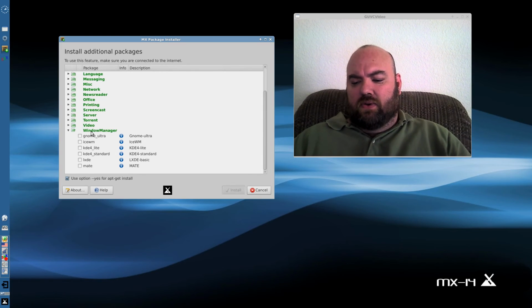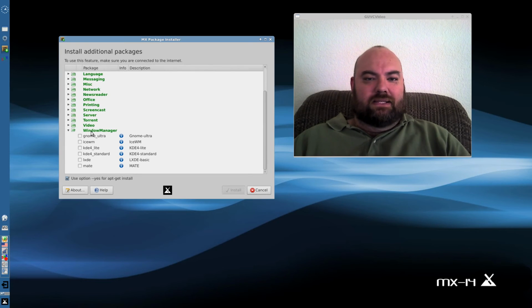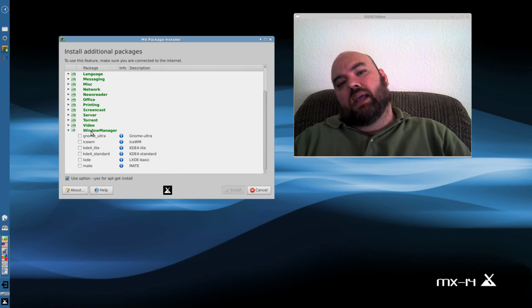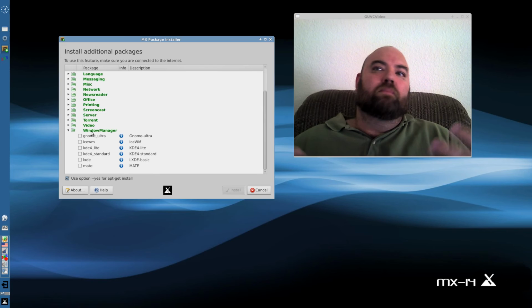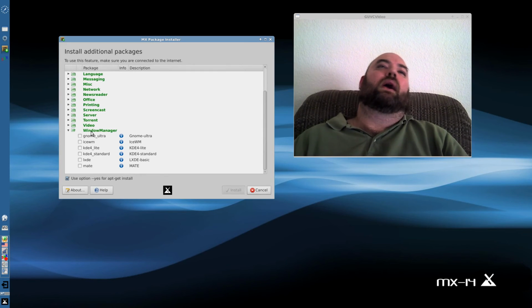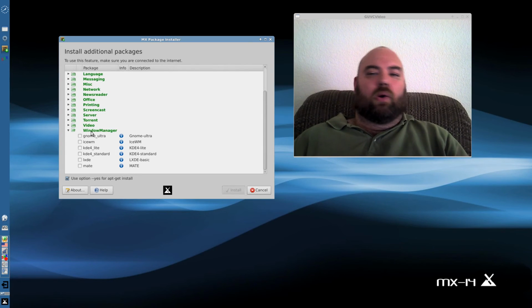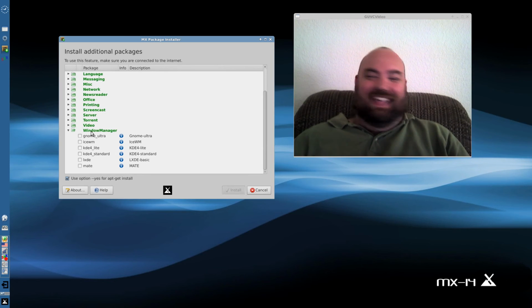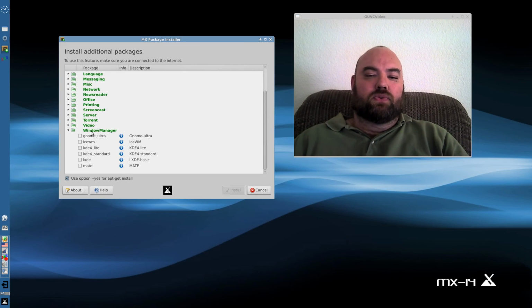Well, this system, for instance, has a Core i7 processor. It doesn't need something that's made for an older machine, but you can utilize this same look and feel and be able to customize and put on much more for what the systems can handle. And that is a really great feature to be able to have in one distribution. Instead of stating that, oh, I use distribution blah for, say, my older systems, but because my newer systems are much stronger, I can use system blah A. This way you can choose one distribution that you can become familiar with and stick with it no matter what your hardware needs are. A very useful tool and ability to have.